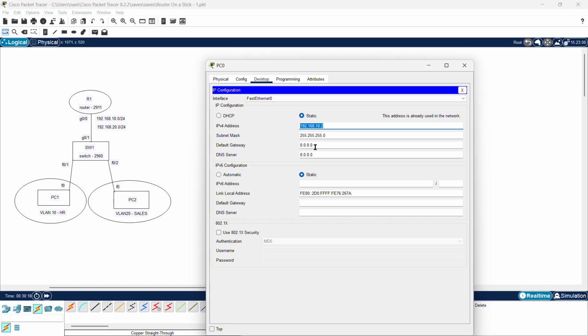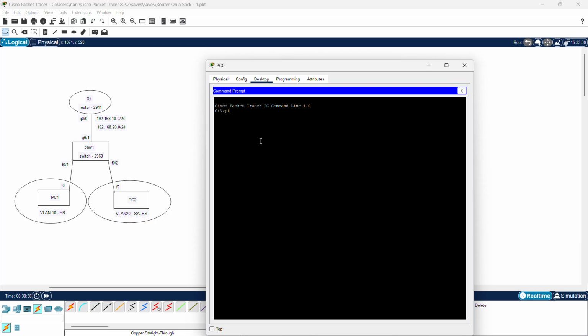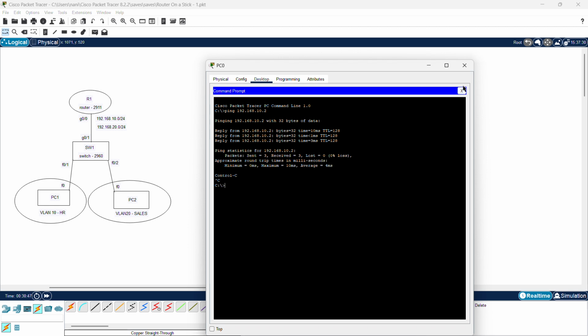Let's copy and paste it in the gateway field and change it to 1. Don't forget to change it after copying. Let's go back and run the ping command, ping 192.168.10.2, and here you see we are getting a reply from the gateway.